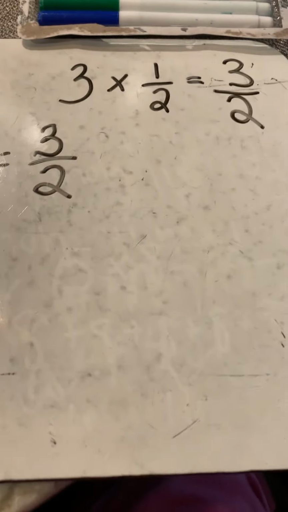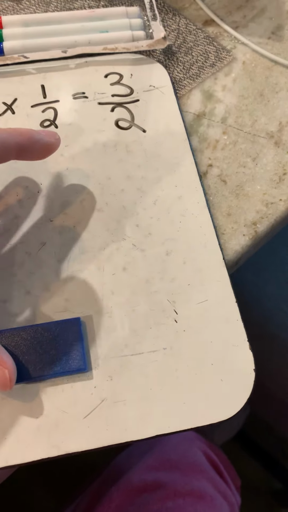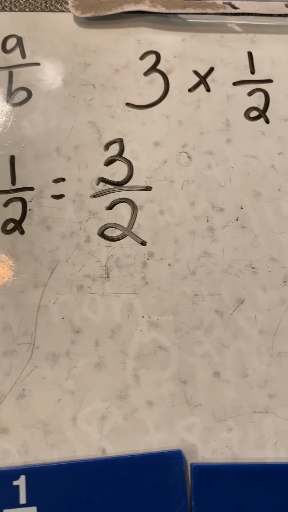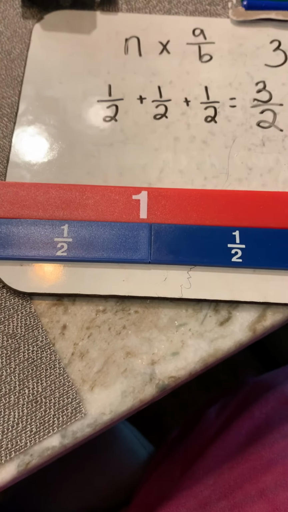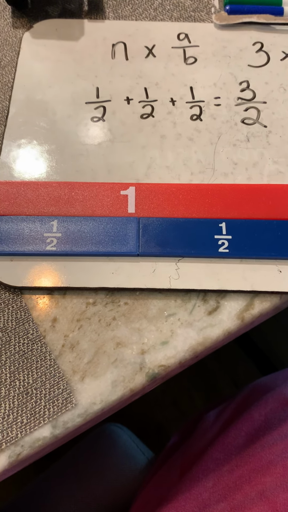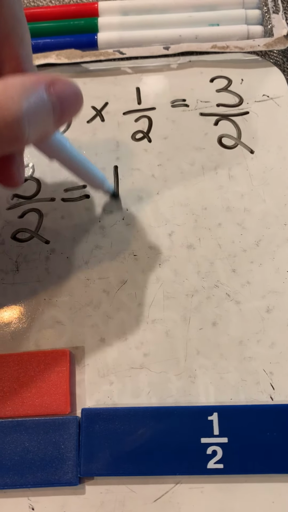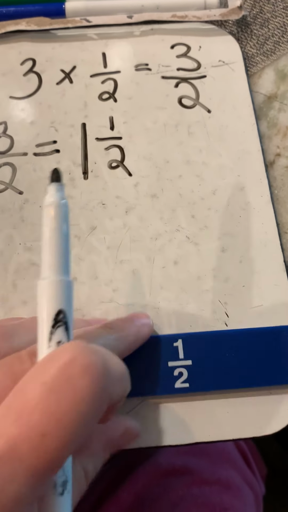I'm going to show you that as a model now. Here are my 3/2. 3 times 1/2 will get me 3/2, which I hope you recognized is a fraction greater than 1, an improper fraction. So we want to show how many of those halves are equal to 1. Well, 2 halves make a whole, right? If I have a candy bar and I split it in half with Ashley, Ashley gets half and I get half. That never changes. So 3 halves is actually the same as 1, and how many do I have left over? 1.5.